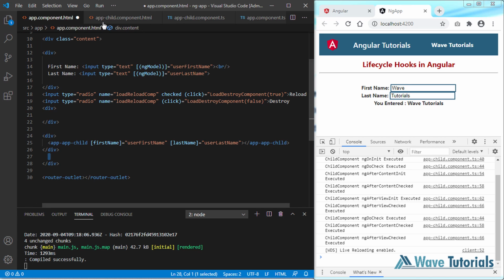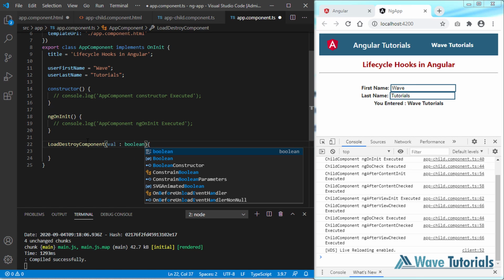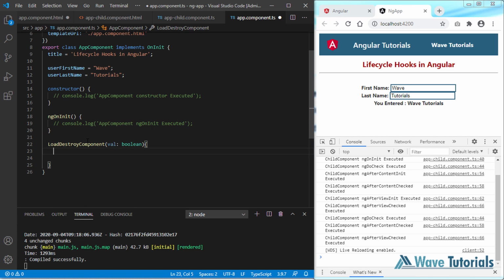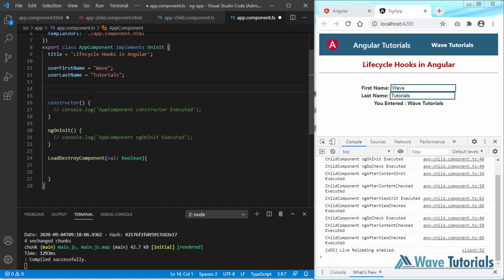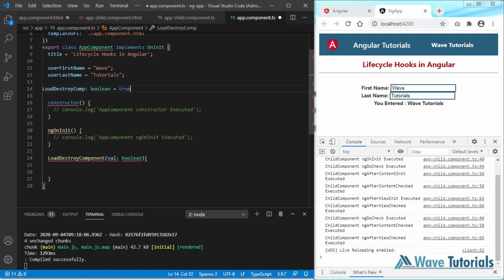So also let's create a method in the source file and take the parameter as val, which is of type boolean, and create a variable here, loadDestroyComponent, which is of type boolean, and by default its value is true.